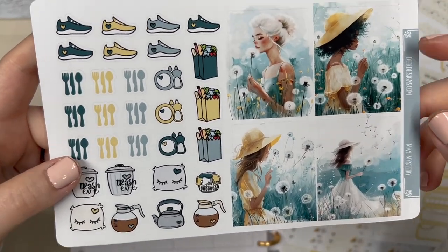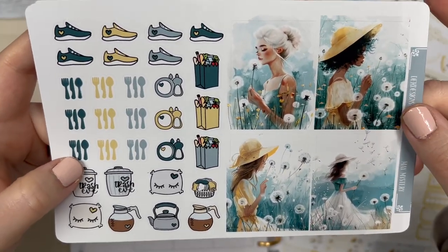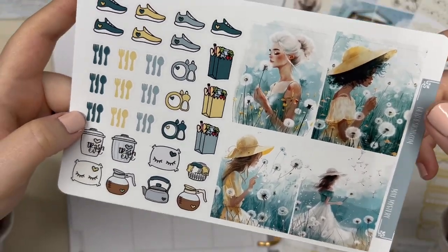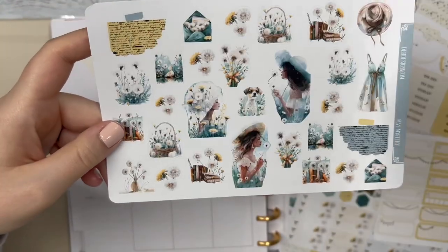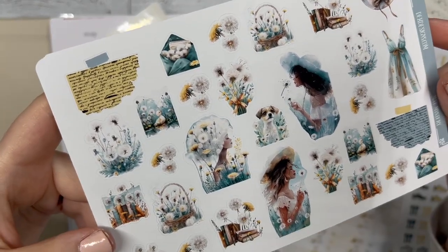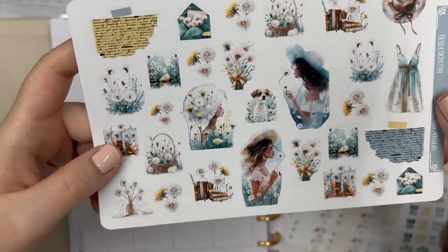The fashion girl boxes to the right. They're so beautiful. And we have icons on the left side. And lastly, we have our deco page. So perfect. I'm excited to use this.